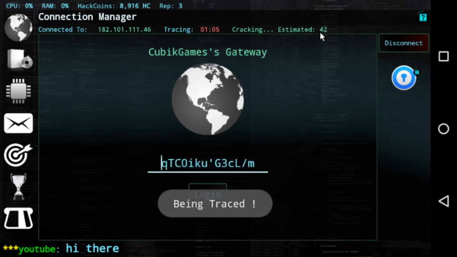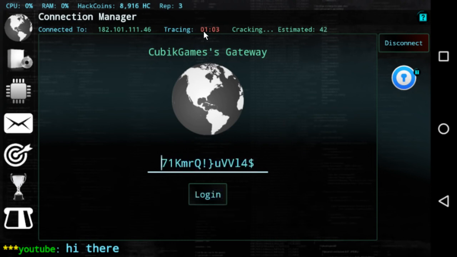We have 42 seconds to crack the password, and we will be traced in 1 minute. So we will have about 15 seconds to play around inside of his gateway and see what we can do. While we're cracking, we're gonna wait.